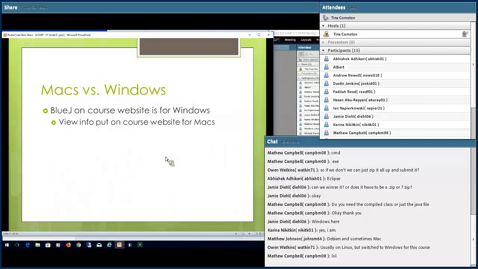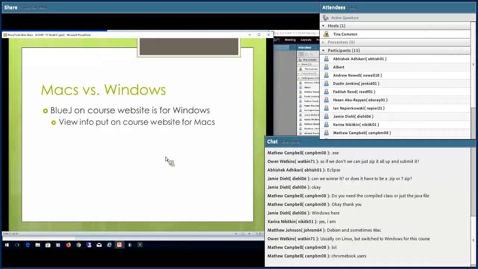So you're on your own. You can download BlueJ directly from the BlueJ website for the Mac, and then you can do the compressed folder thing for your submission, or you can build a Windows environment on your Mac and do stuff there. That link that I put out on the course website is what other students have told me they've used to get their Macs working. I cannot speak to the correctness of that. I just know that other students have said that's worked for them. So good luck. Actually, you should be fine. Submitting to WebCat via the compressed folder is just like two extra steps, so maybe an extra minute to the process. It's really not cumbersome to do it that way.